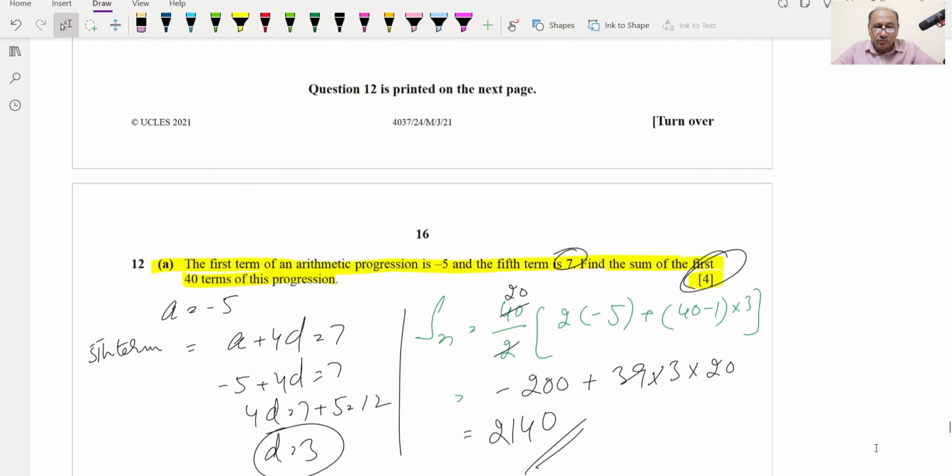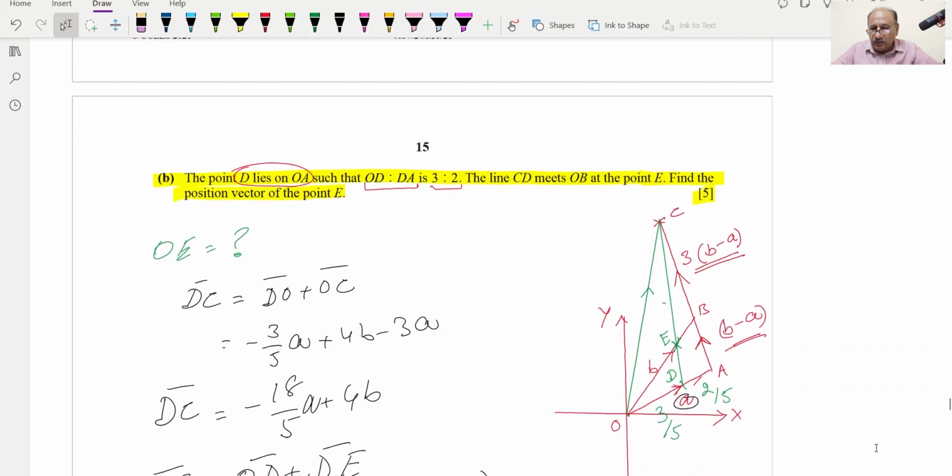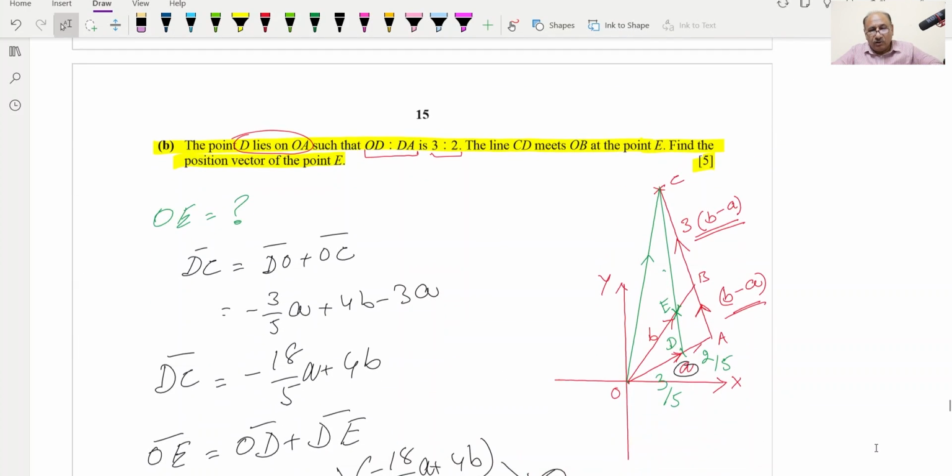Hopefully you understood each and everything. There were 2-3 tricky questions, and specifically the graph questions I have gone into detail, and for the vector questions I have tried my best to draw proper drawings and to show you every detail, and I have tried my best to explain.